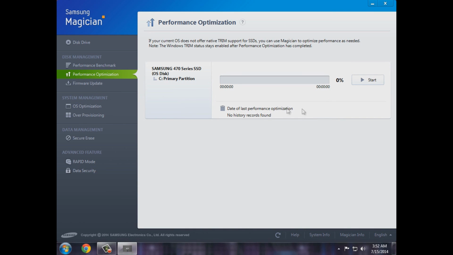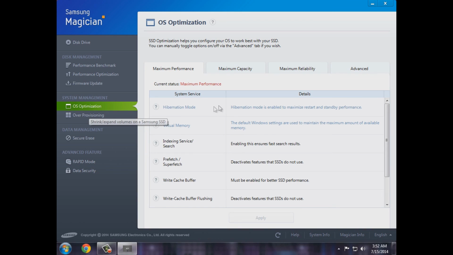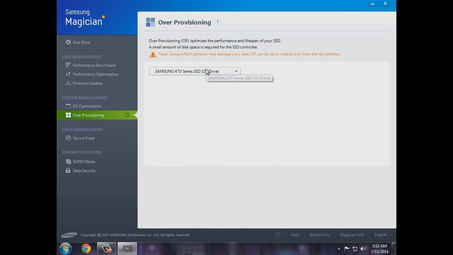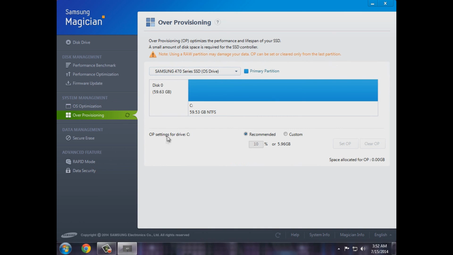I guess we could do a performance optimization, but I'm not going to bother with all that stuff. I have it set for maximum performance. I don't know how good that's going to turn out. Yeah, right at the floppy drive, I hear it churning away again. So that's pretty much all there is to doing that. On a newer system, you'd get more benefit, obviously, from fixing those settings.